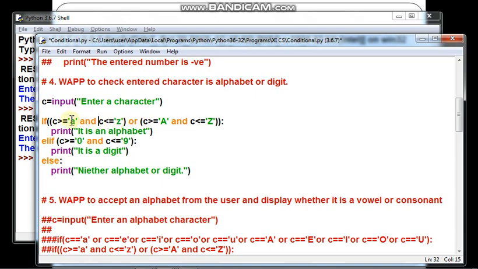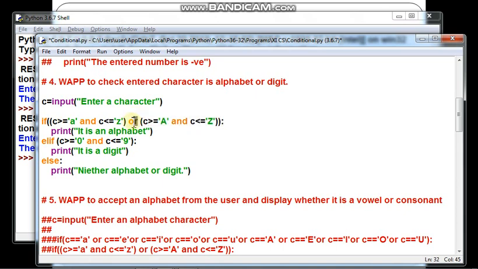So we are checking whether it is between A and Z. For that checking we are using the relational operator, C greater than or equal to 'a' in single quotes or double quotes. That means we are checking as per the coding system. So if the entered letter is greater than or equal to 'a' and C less than or equal to 'z', that means between small letter a and z. This means between capital letter A and Z.